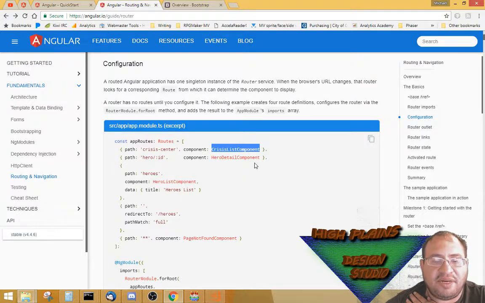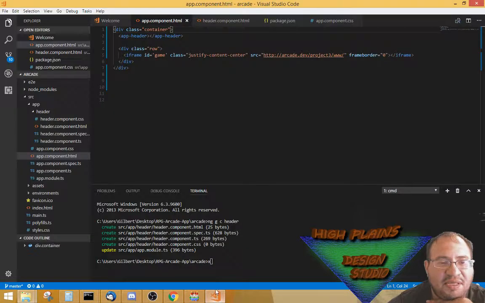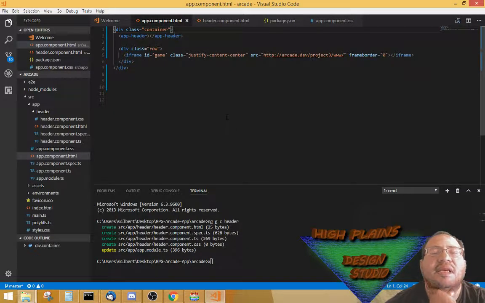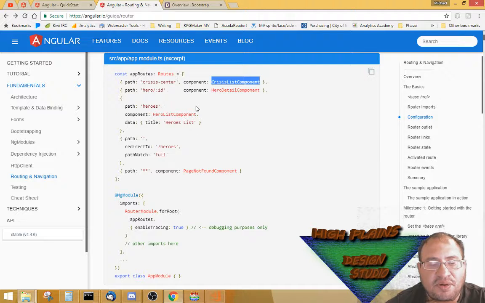Well, no, I'm going to make three different components for the game, I guess. See, that's what I'm saying. Now I'm lost as to how I'm going with this, because I might not need that. I might just need a component for the game, because when I route the components over here, I'm going to need a path and component. Oh, look, here it goes. That's what I'm going to need. Data.